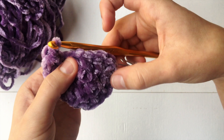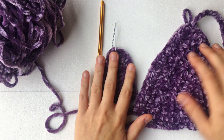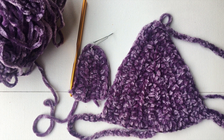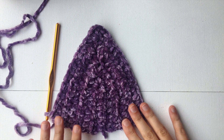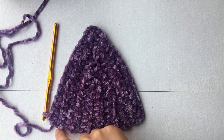So let's count — one, two, three, four, five, six, seven, eight, and nine. So this is what it's starting to look like. We're going to continue doing that same thing on each row, making the half double crochets down the side until we get to the chain one, where we place two half double crochets, then a chain one, then two half double crochets all in that same chain one space with the stitch marker. We continue until it's wide enough and tall enough to fit your cup size. I just finished and ended up doing six rows in total with 17 stitches on both sides — it's going to differ depending on your cup size.